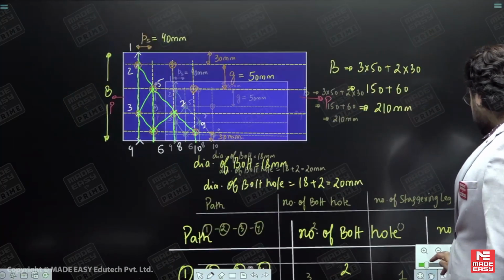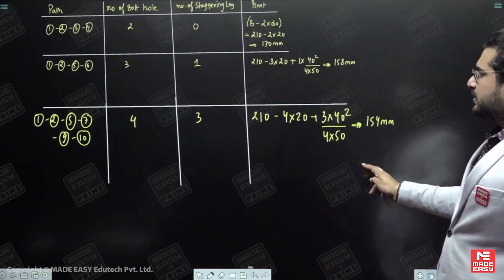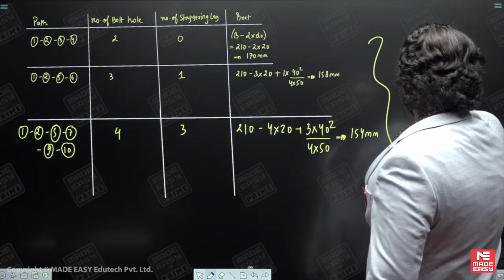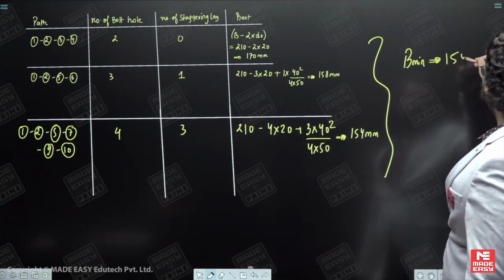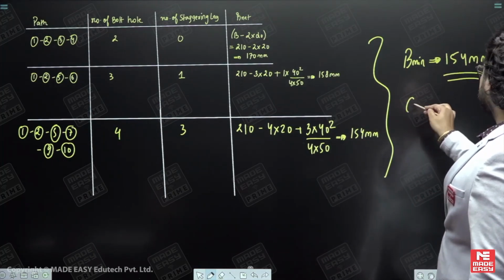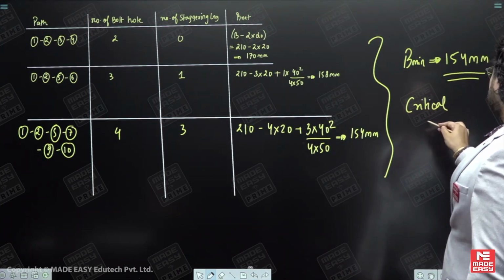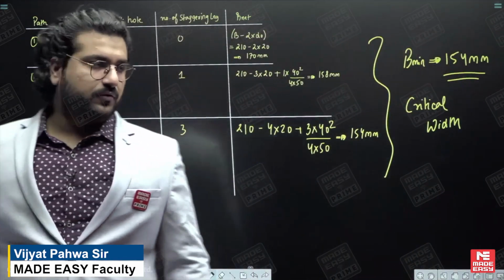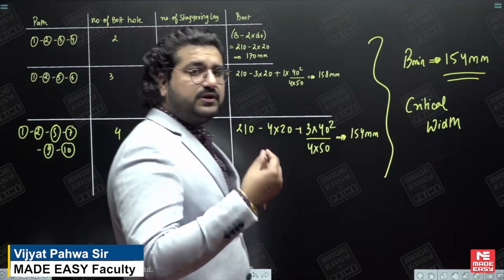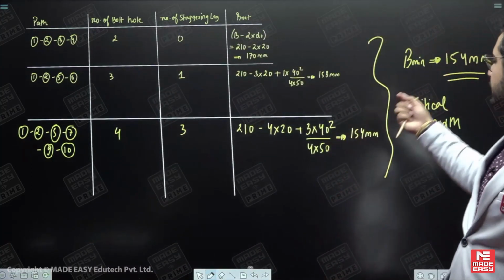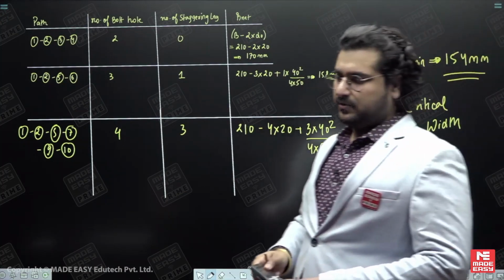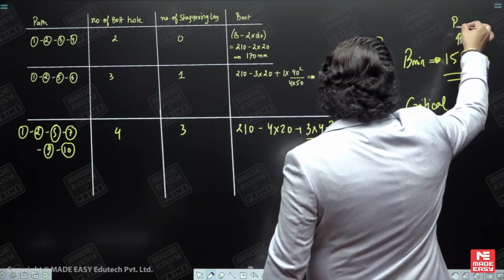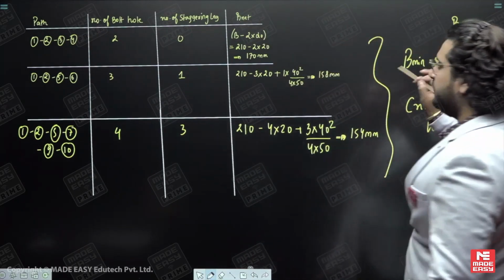So my dear, based upon this analysis, what can I write down? That based upon this analysis, the minimum value of width that we are getting out of all the cases is 154 millimeters. So this would be our critical width. Along this, our failure will occur when the loading would be equal to the limiting strength value. Alright, if you want to find out the area, then if the thickness of the plate is known to you, all you need to do is multiply the thickness over this, and you will get the net area. Alright my dear, so this minimum value is nothing but our final minimum width. Okay, so the answer is 154 millimeters.